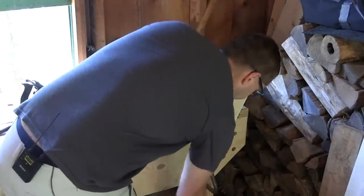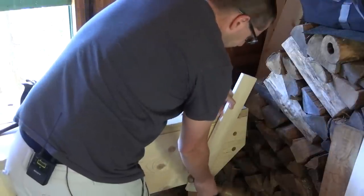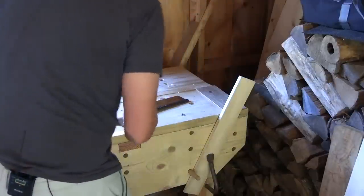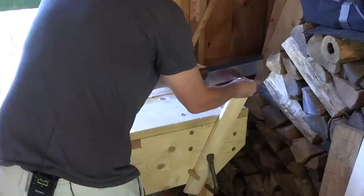Now certainly, adjusting a vise is going to be a lot faster. But that is all it takes, and I'm on to the other side and can continue my cut.